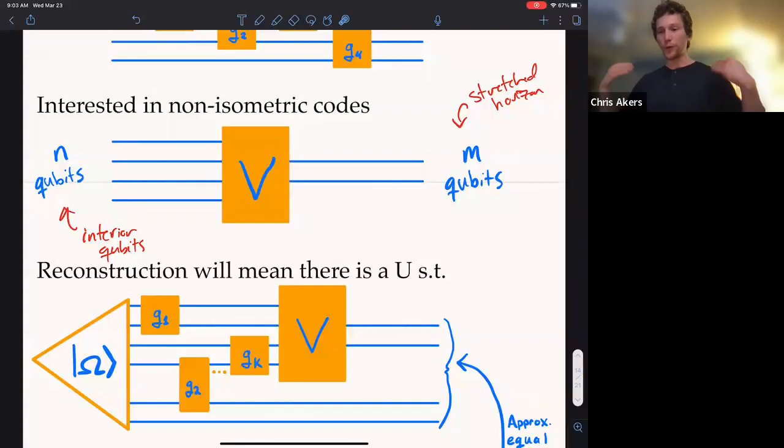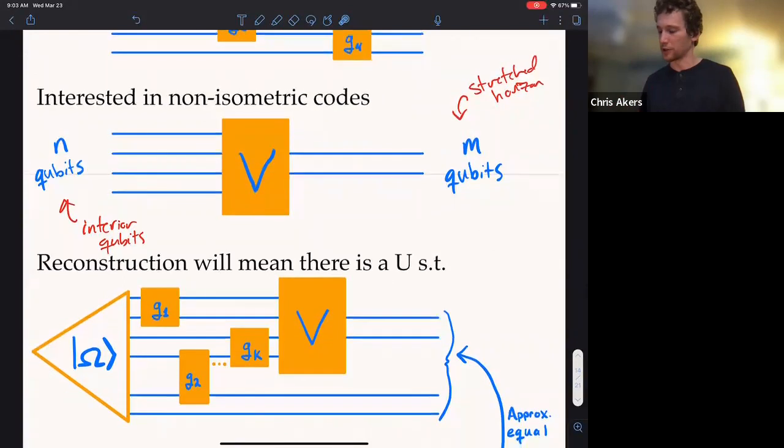So what I'll mean by reconstruction: the whole theorem is about what operators can be reconstructed and what can't be reconstructed by these codes that I'm going to show you. When I say an operator can be reconstructed, what I mean is the following. Let's say you have a bunch of qubits and they all start in some state omega. These qubits don't all have to be qubits that will eventually be acted on by V. You could have some extra reference qubits. And those reference qubits are important. They're not just around there for generality.